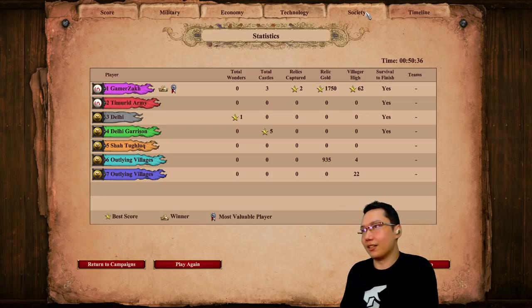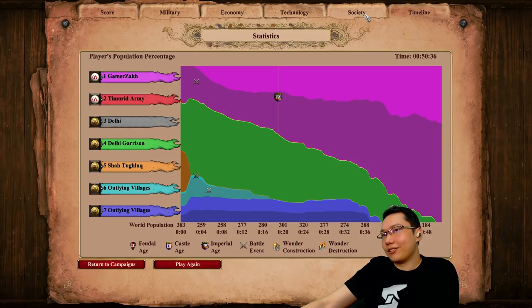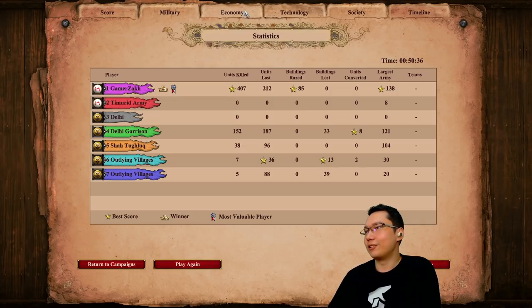We did get the two relics. Relic gold was 1,750, really? Total castles 5, we built 3. We were never attacked, so those castles we didn't really need. Went into a relatively quick Imperial Age here. Oh, wait, Shah Tugluk... oh, that was just the starting thing there, right? Then we wrecked one of the outlying villagers, then the two monasteries there, and then we just wrecked them there. Okay. Pretty good. Units killed 407.